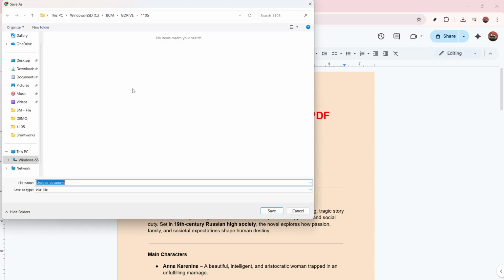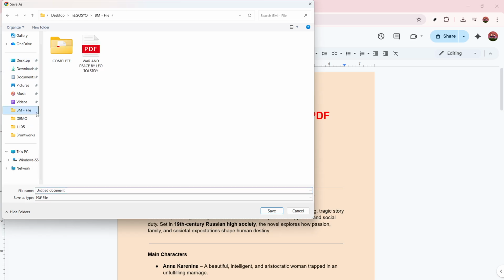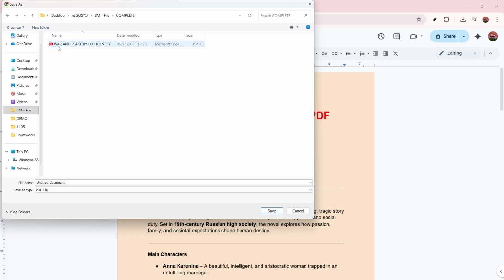PDF Document, .pdf. By selecting this option, Google Docs will automatically begin the download of your document in a PDF format, directly onto your computer. This method is quick, ensuring that your document retains its formatting and structure precisely as you have arranged it in Google Docs. Now, let's explore an alternative approach.